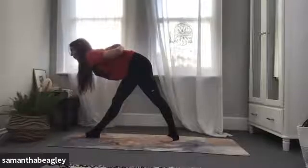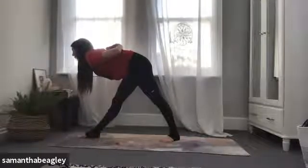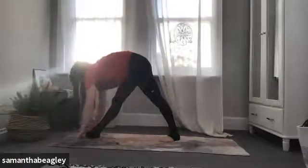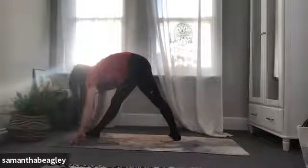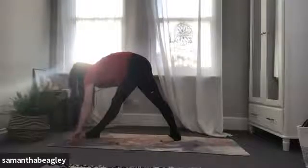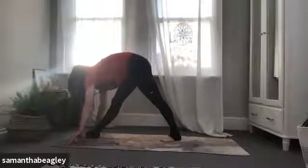Really nice. Keep that spine nice and flat. Keep those hips squared to the front, pyramid pose. Inhale, core engaged. Really nice. Drop those palms down on either side of the front foot and start to hinge forward, gluing your torso towards that thigh. Try and keep a nice flat back if you can. And really feel that nice intense stretch through the hamstring. Try and make sure there's a nice equal distribution of weight between the feet.